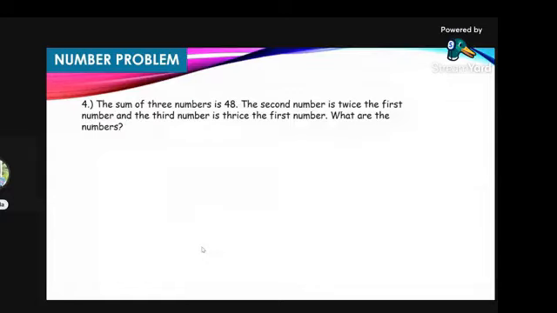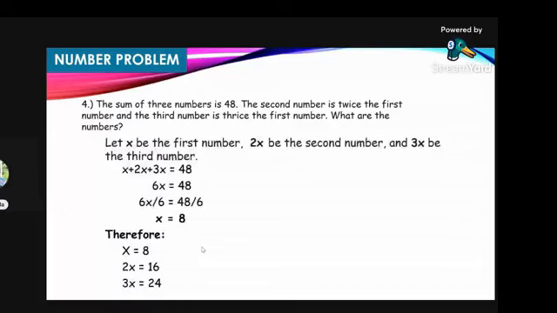Okay. So you got the correct answer or the correct answers. The answers are 8, 16, and 24. You should start with a correct working equation so that you could arrive at the correct answer. So, sabi sa problem, the sum of three numbers is 48. So, meaning sum, we're going to add it up. Then the second number is twice the first. So let us represent x as the first number. So the second number would be 2x or 2 times x. And the third number would be 3 times x or 3 times the first number. So x plus 2x plus 3x is equal to 48.